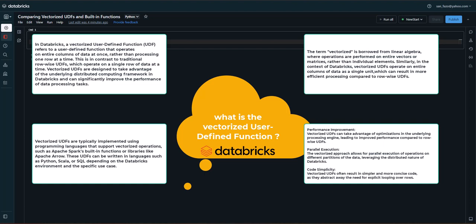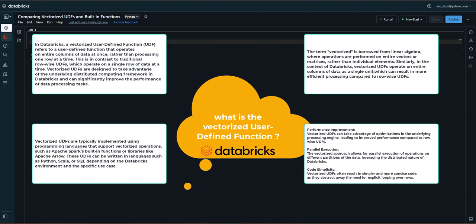And finally, code simplicity. Vectorized UDFs often result in simpler and more concise code, as they abstract away the need for explicit looping over rows.